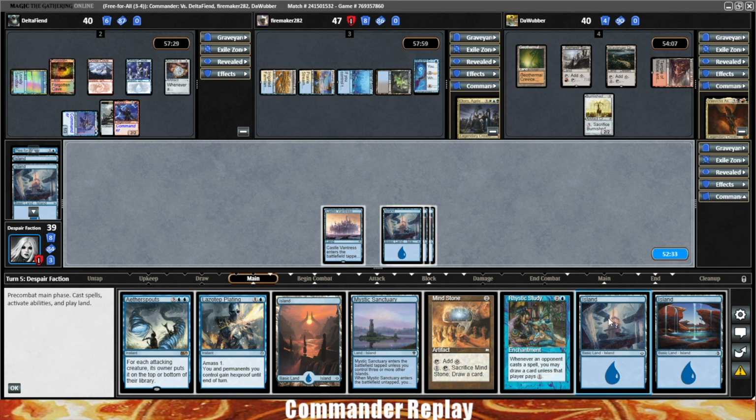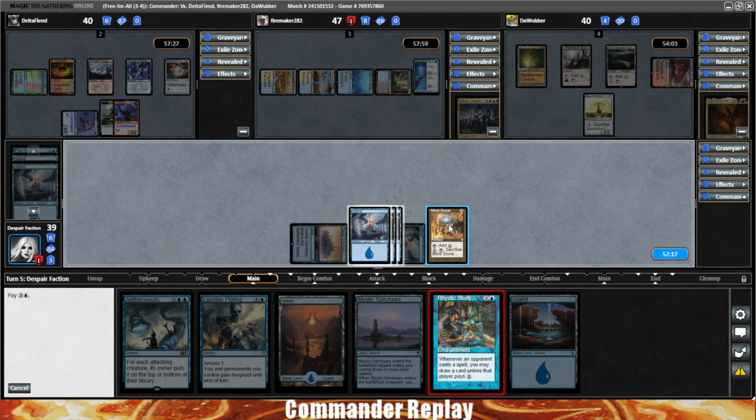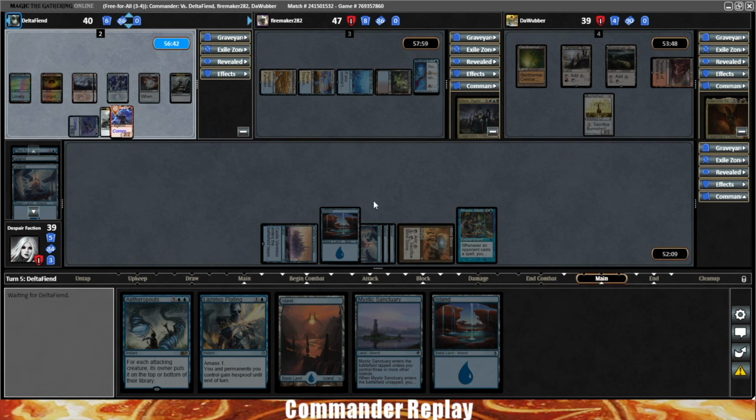Let's play an island. We draw another island. Kind of flooding a little bit, but finally have some things we can cast, so that's exciting. Let's get the Mind Stone, and then cast the Rhystic Study. Opponent gonna poke the Vaevictus opponent.